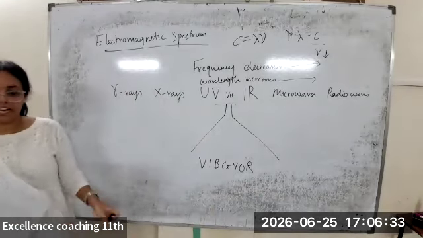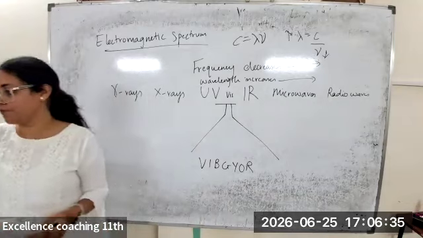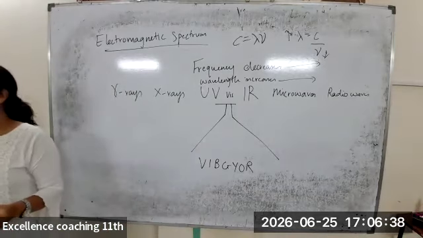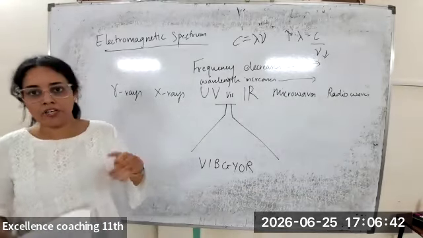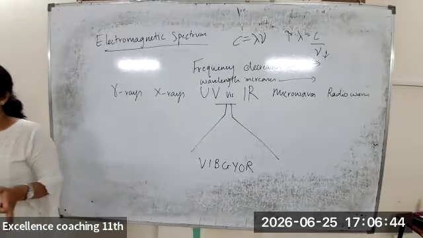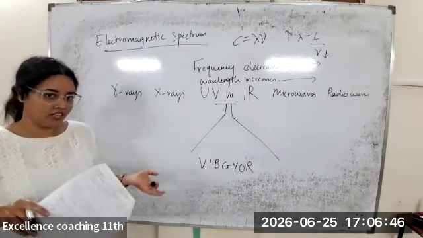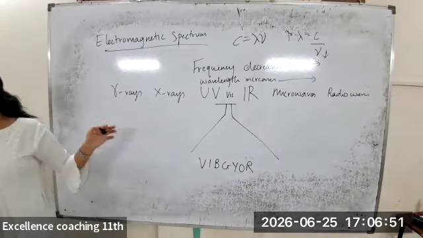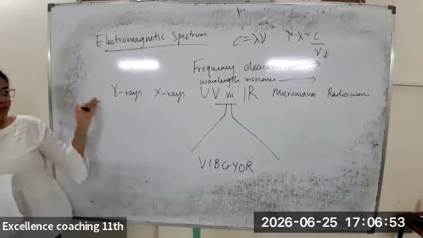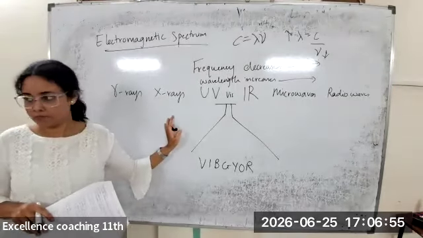It is important. But I have also mentioned the values, like 10 raised to 24, 10 raised to 18 and all. I won't advise you to study those, but in case your teacher has told you to study that, then you have to study. But the main thing is to know the sequence.